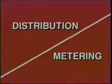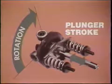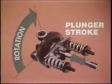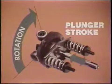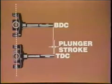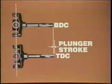To understand fuel metering, let's look at the stroke motion. Plunger stroke is constant in the VE pump, but the rollers don't lift on the cam. It's really the other way around. As the plunger and cam plate rotate, they lift on the rollers and are returned by the springs. From bottom dead center, you can see the constant plunger stroke as cam plate and plunger lift on the rollers to top dead center.